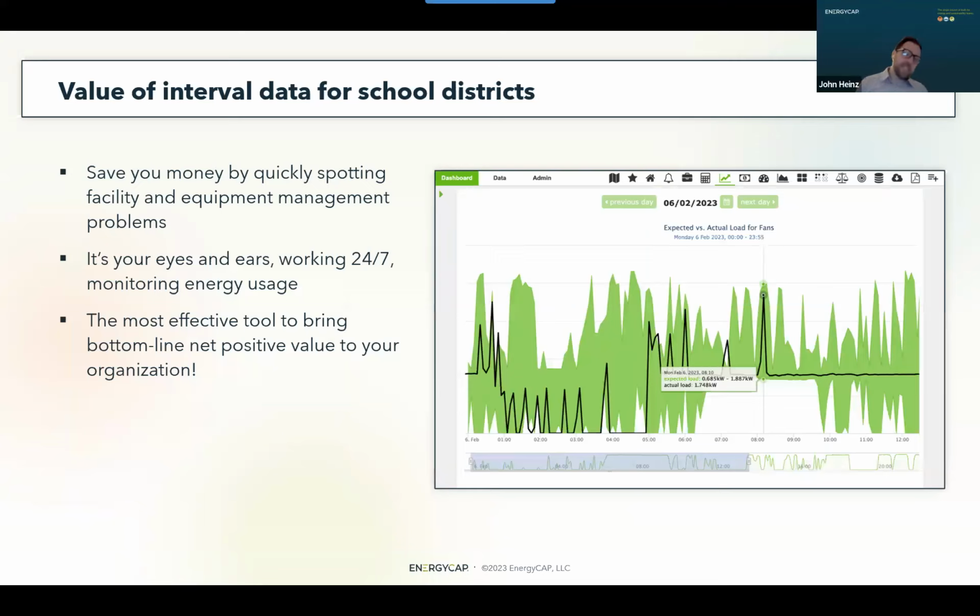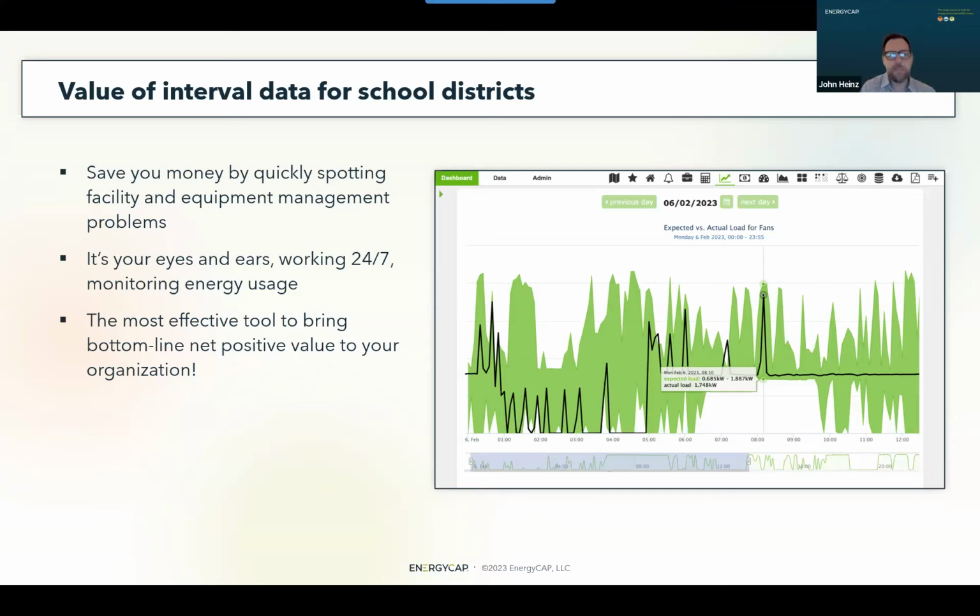Okay, specific to this conversation, we're talking about the interval data and the value that interval data brings. Again, many of you are already starting to get a great handle, if not already have a good handle, on utility bill information. So you understand what your usage and demand patterns are month to month, and the impacts on cost and maybe carbon of those activities on a monthly basis. Interval data brings a whole new element, and this allows you to go deeper, find better areas for savings, and really expand what you're doing today and get more granular with your tracking.